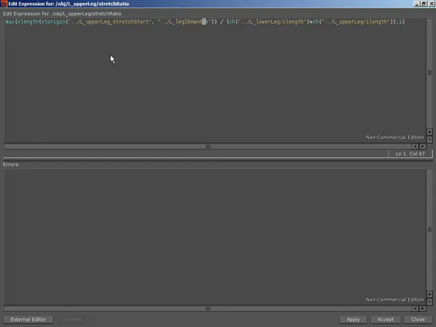You can see it's taking the distance between our stretch start, the node that was created by the tool, and our leg IK handle. Basically the distance between the very start of our bone chain and our target. It takes that distance and divides it by the length of our original bone chain, and that gives us our stretch ratio, although we do make sure that we limit that with a minimum value of 1.